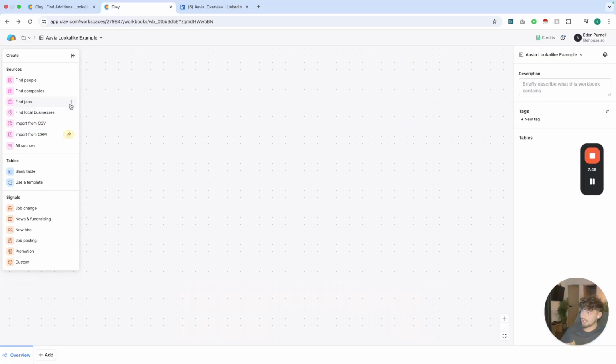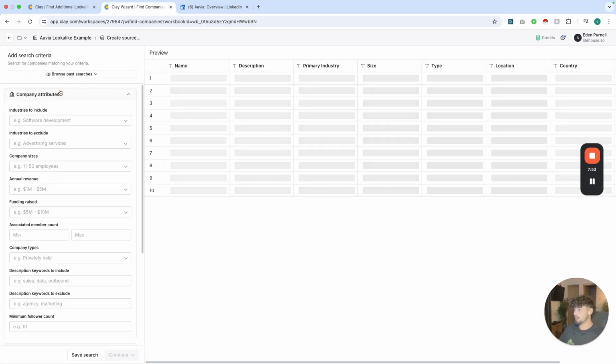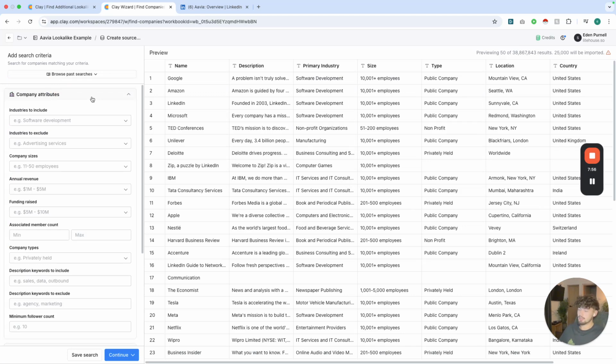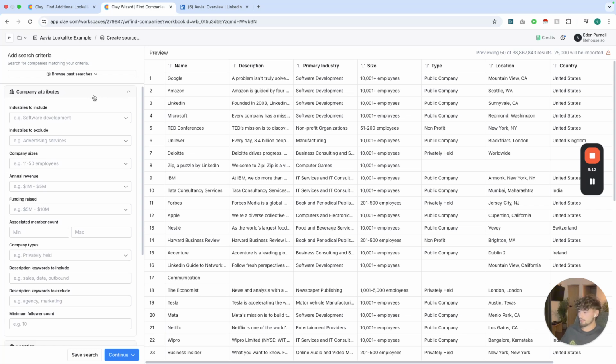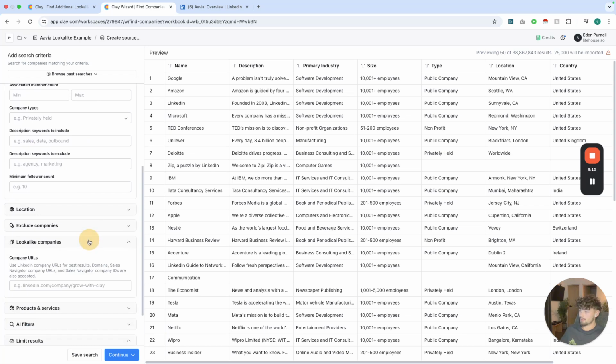Okay, so I've just created a new workbook for this. And we're going to use Clay's built-in lookalike feature. Now, there are tools specifically for scraping lookalikes, and they work by analyzing the company's website data and the keywords mentioned on there, and they do a really good job. The beauty with this is it's built into Clay already. We're going to be using Clay for the rest of it, and so this just makes it nice and easy. Obviously, if you're willing to splash the cash and get some other tools, then I definitely recommend it. But Clay's lookalike feature does do a really good job.